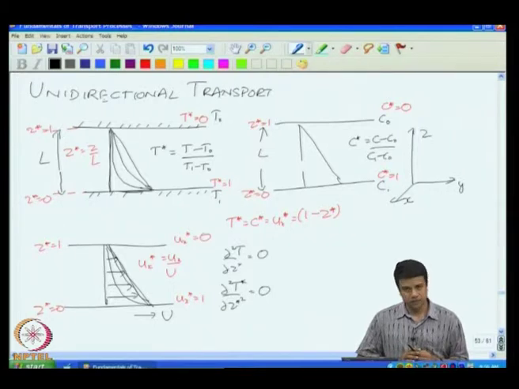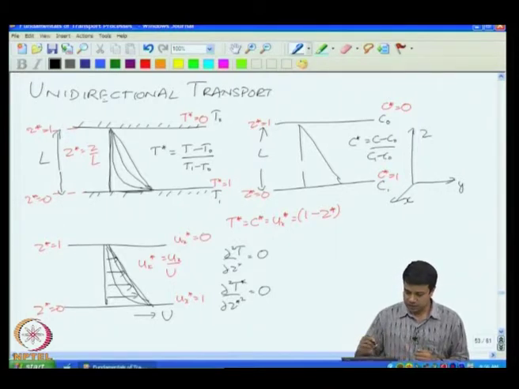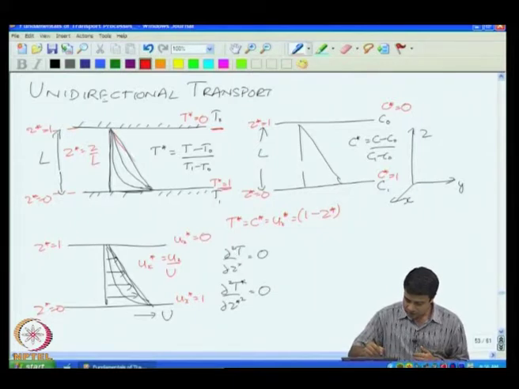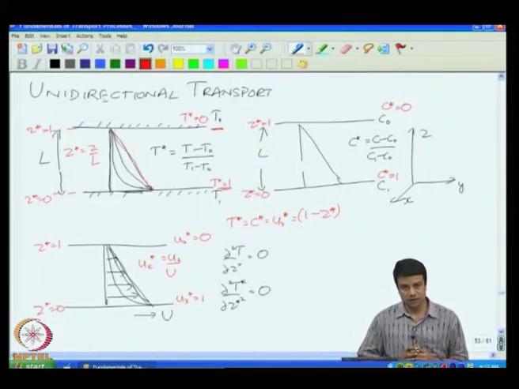So, in the simplest example of heat transfer, you have 2 plates, one of which is at a lower temperature and the other of which is at a higher temperature. Because of this temperature difference, energy is transported from the higher to the lower temperature, and that results in a temperature gradient. In the final steady state, the temperature gradient is going to be linear. It is going to be a linear function of position. You will have a linear variation in temperature between the 2 plates, which means that the flux is a constant, because flux is proportional to the derivative of the temperature.